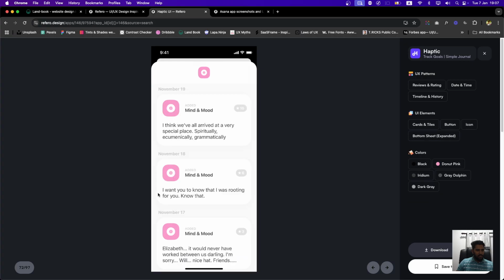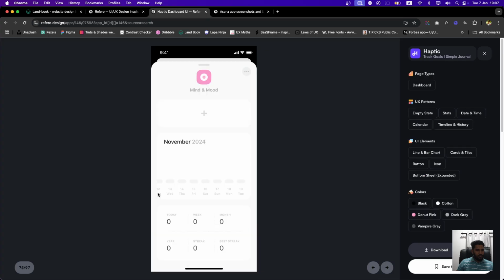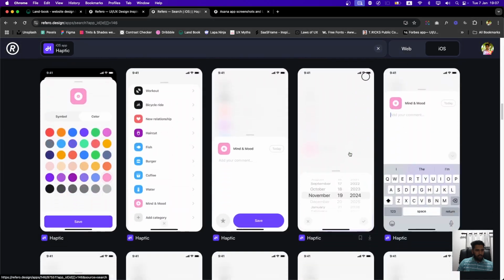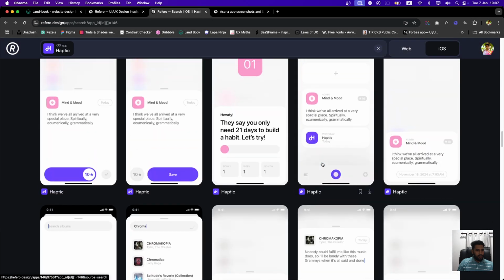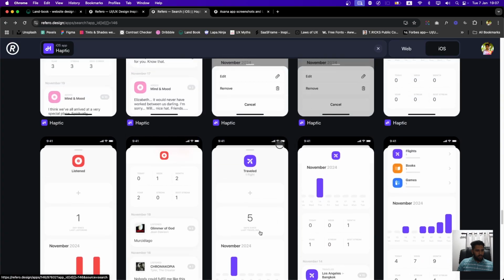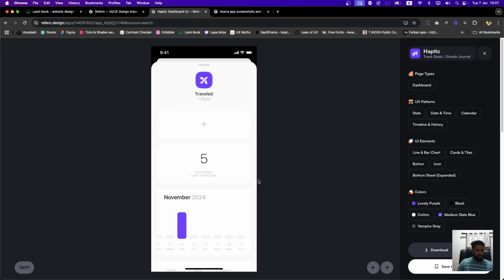I would customize this section a little bit, motivating the user to add more, because in some instances, this is something that the user is doing consistently, but there are some places where the user was reminded like 5 days since last traveling. So traveling is not something that is usually done, but when it comes to daily habits, this messaging can be demotivating, and we call this cognitive dissonance. So the user is actually guilty.